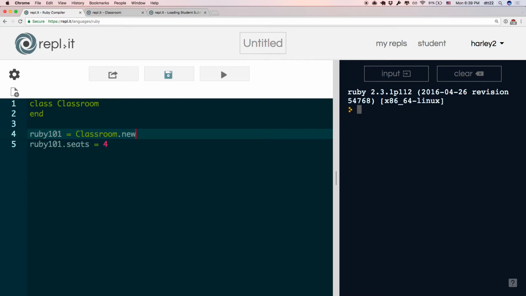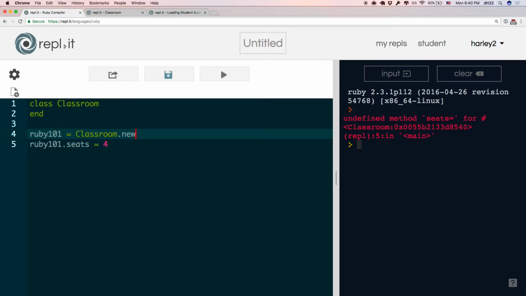Okay, if I run this, what will happen? You get an error. If you are Ruby, okay, line 4, error or not? No error. Line 5, yes. Dot seats. Do you think it understands? No, it will say undefined method. After dot is a method. Undefined method what? Seats equal. Yeah, see? Undefined method seats equal. So we have to define that.